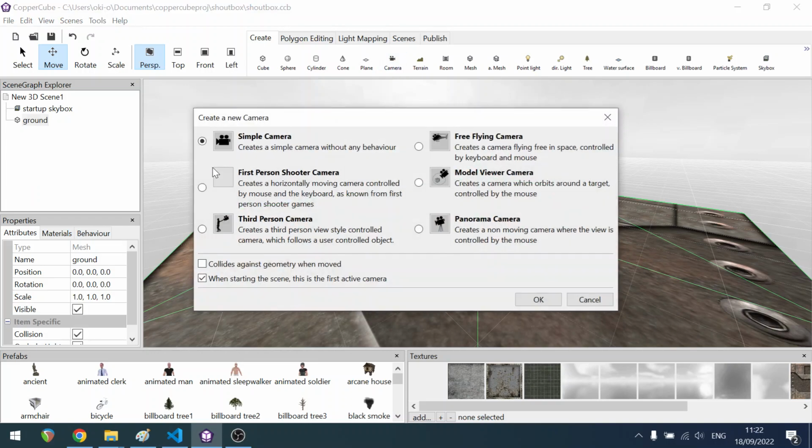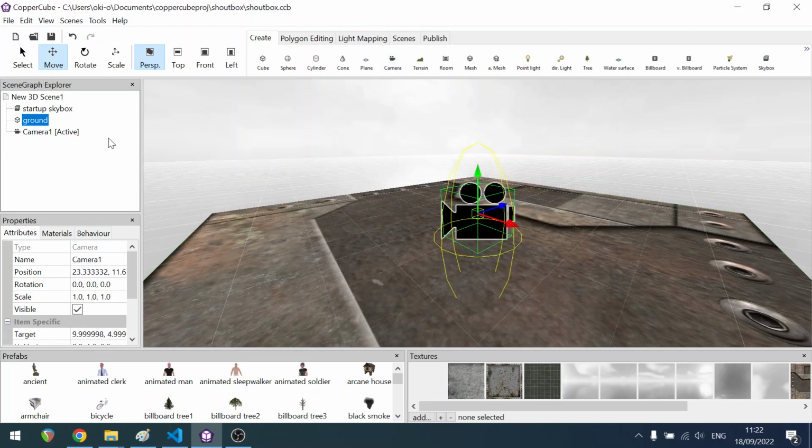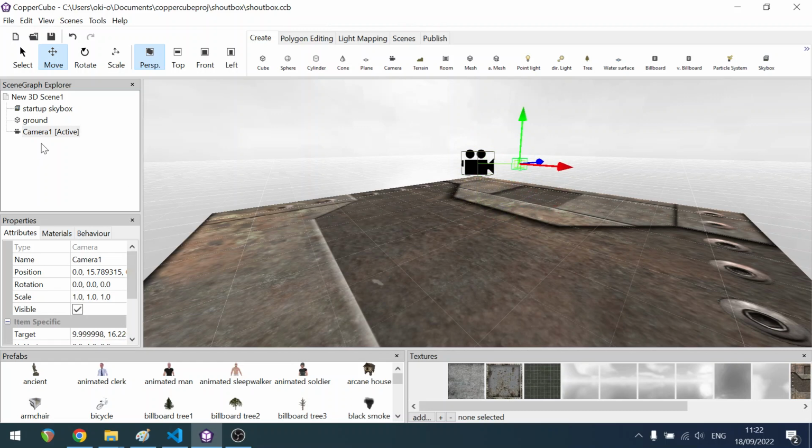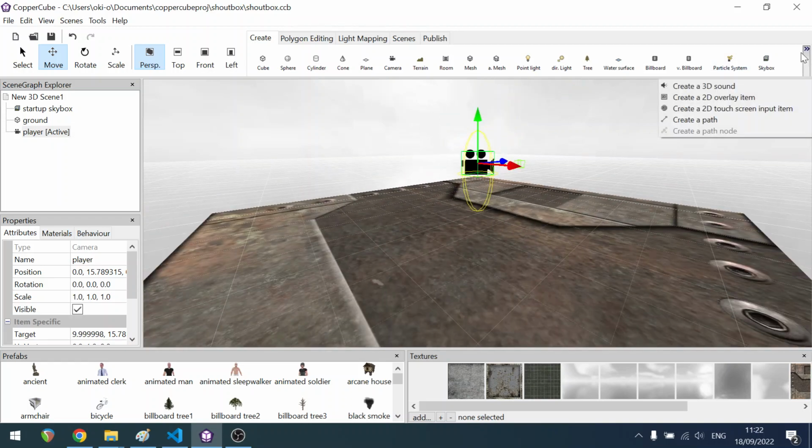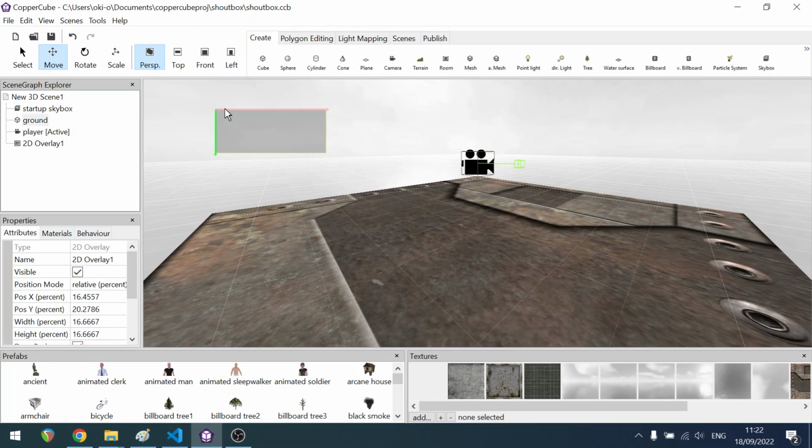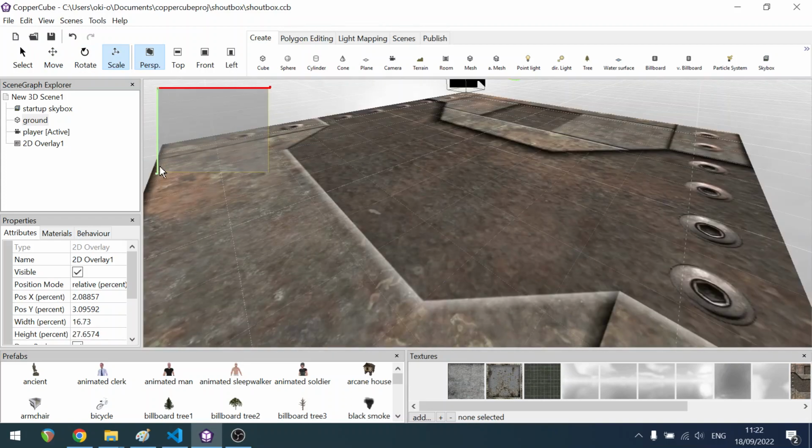Then I will create a first person camera, which will be our player. I will also put it at the same coordinate, and I'll put the camera somewhere above, something like that. Let's rename it to player. Also, we need a couple of interface items, so we can see the chat and we can actually type in something in the chat. So the first thing that we need is a box. Oops, something like that. This will be our chat box.